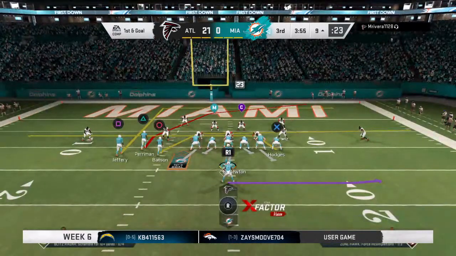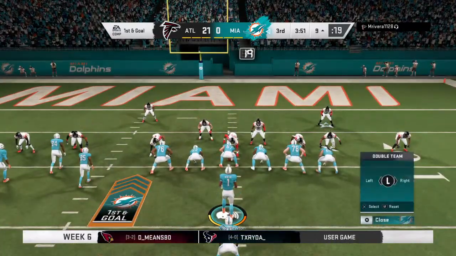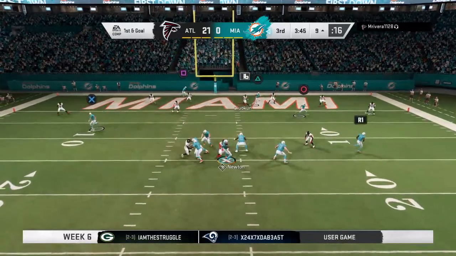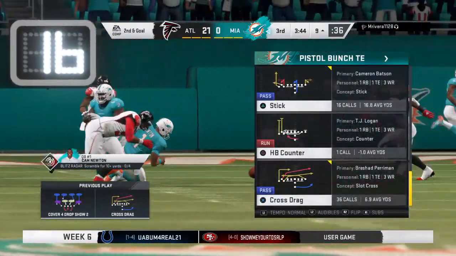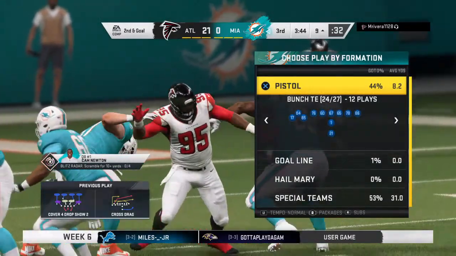Back again, Newton. And he takes a shot on the release as this will be incomplete. Throwing the football, he's not as sharp as he was last week when he was over 70%. Right now, he's under 50%.